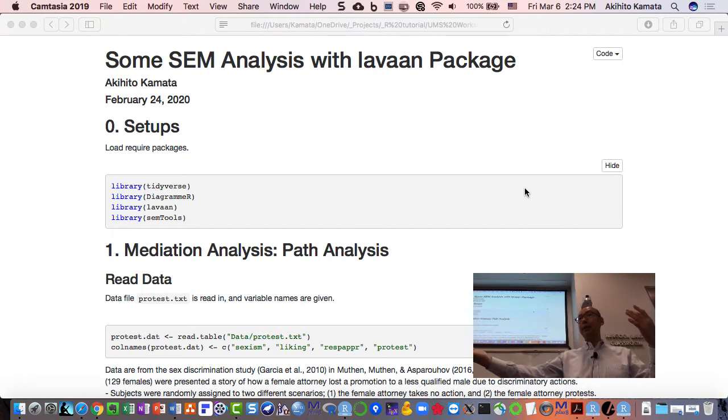And right now, my focus is more on the integration between R and a software called M Plus. Have you heard of it? That is a super excellent SEM software. Probably the best software you can find on Earth in terms of SEM analysis. It can do so many different things, and there are so many things that other SEM software cannot do.